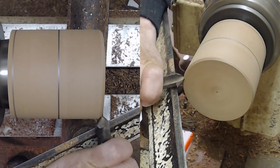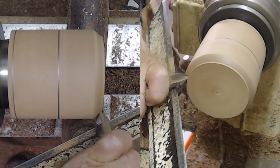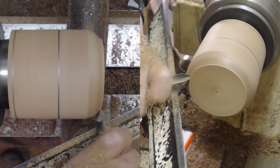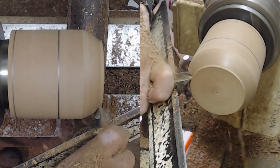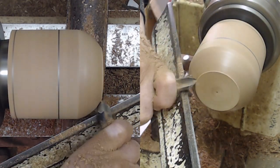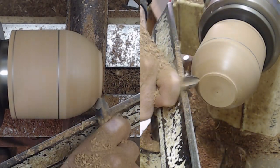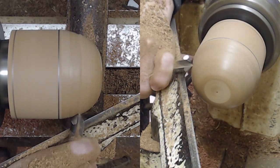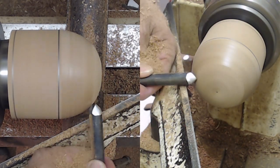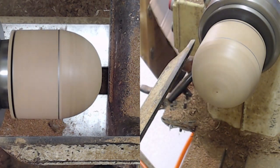Turn half the sphere as best you can by eye. It doesn't have to be perfect, but the closer it is to being a true half of a sphere, the better. I like using a bowl gouge here, but a spindle gouge would also work. Part the sphere off at the length line you marked along the cylinder.